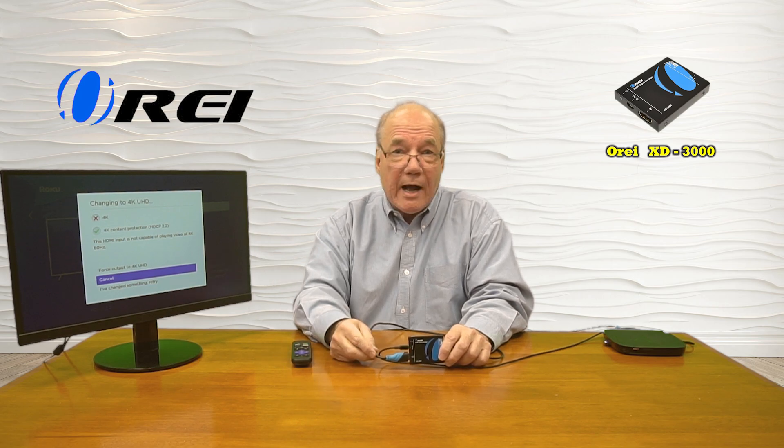Now I'll rerun that test and you'll find pretty quickly that it still can't display 4K, but it now can display HDCP 2.2 compliant content. I've already got the switch set to downscale the 4K content to 1080p, and it enables that HDCP capability so you can actually watch copy protected content on a monitor that couldn't do that before. So the XD3000 makes your newer 4K content devices compatible with older monitors while enabling HDCP 2.3 compliant copy protection — and it really is just that simple to get it working.